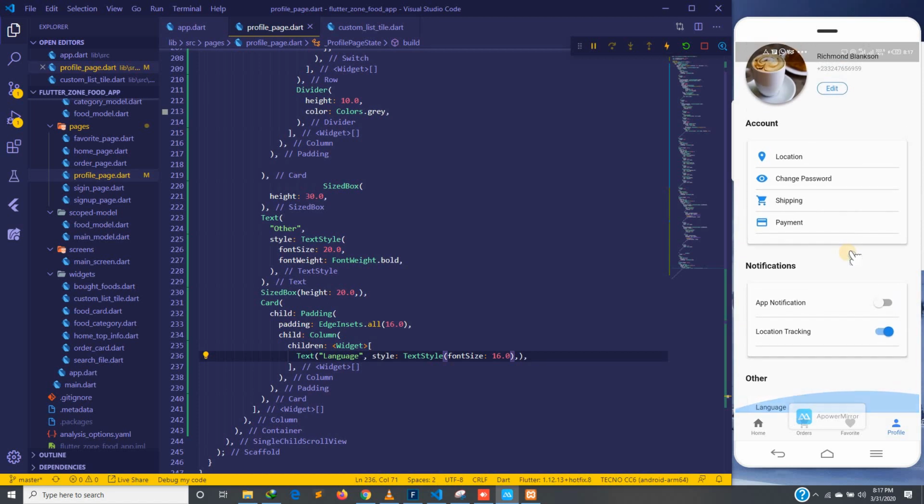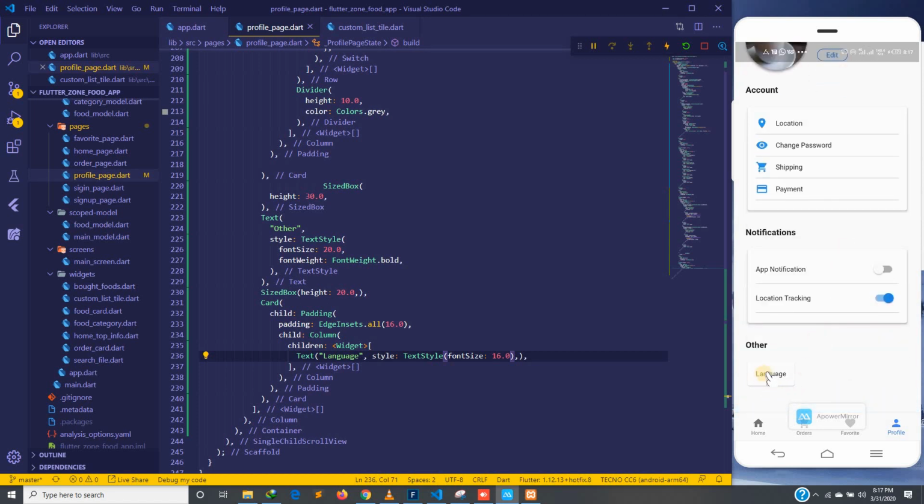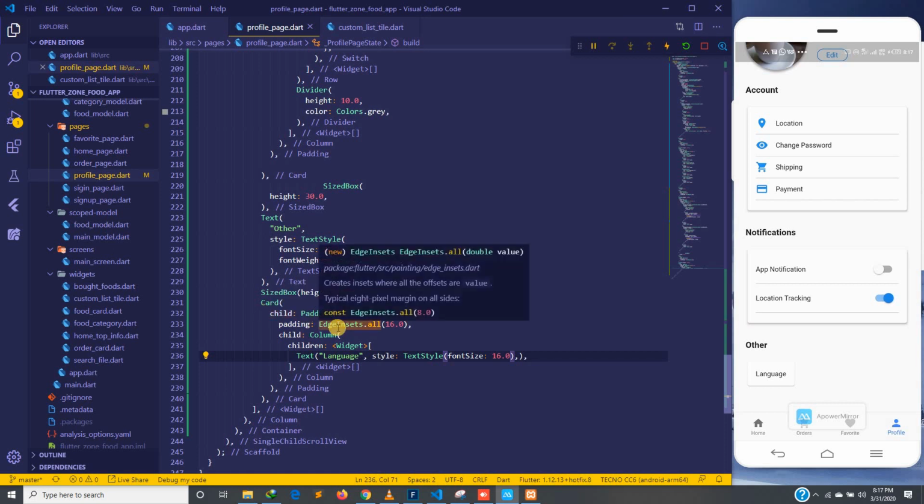We have it here, but you can see that the card is wrapping around the text. What we can do here is decide to put a container inside the card. There are so many ways to do this.